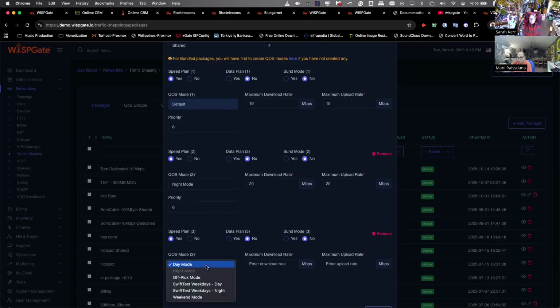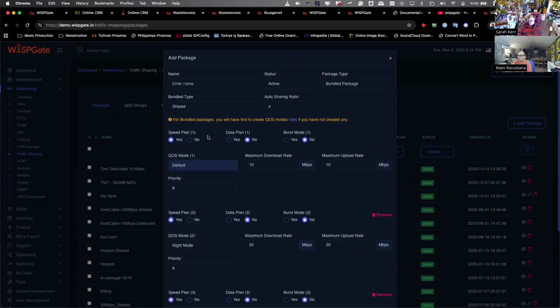Let's say for weekend, you have way more capacity and you can offer them 50 meg. Automatically, we're going to change the package based on the date and time. You just need to define your modes: day mode 10 meg, night mode 20 meg, weekend mode 50 meg.